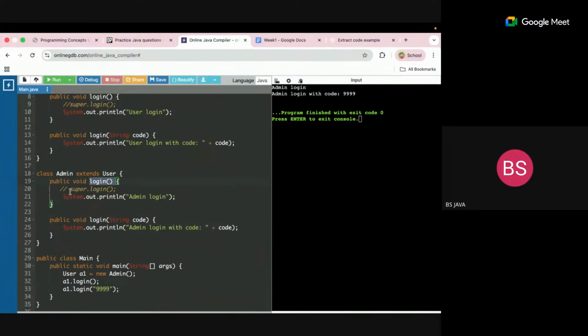So when you call super.login, this is going to take you to the login method of the parent of admin, that is user. So from here you are calling again super.login. This is going to the account class. So we'll print basic login. We'll come back.